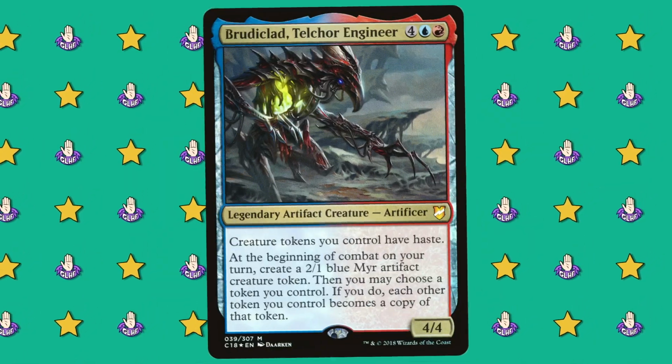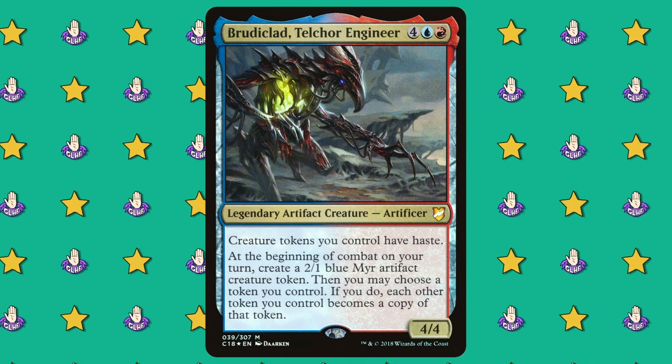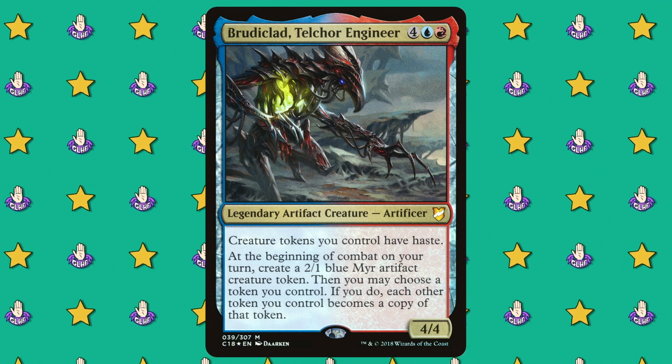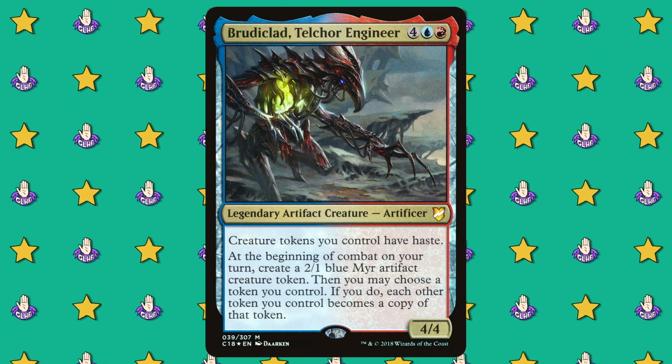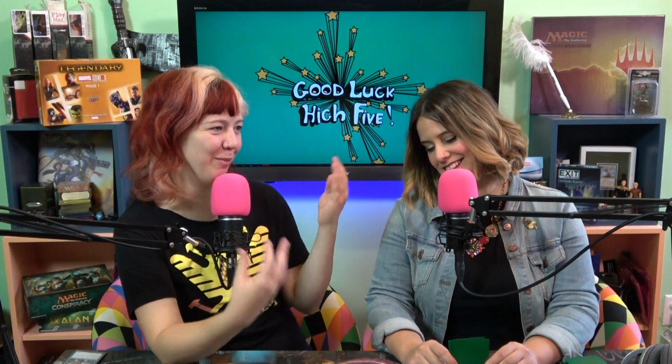My other two come with these other two options, like you said. Mine is Brudeclad, Telcor Engineer: 4 blue red for a 4/4 legendary artifact creature, Artificer. Creature tokens you control have haste. At the beginning of combat on your turn, create a 2/1 blue Myr artifact creature token. Then you may choose a token you control. If you do, each other token you control becomes a copy of that token. So you can make a Thopter and then make a bunch of other servos and then just be like, oh, just kidding. With Brudeclad, all of my servos become Thopters. That's pretty sweet.